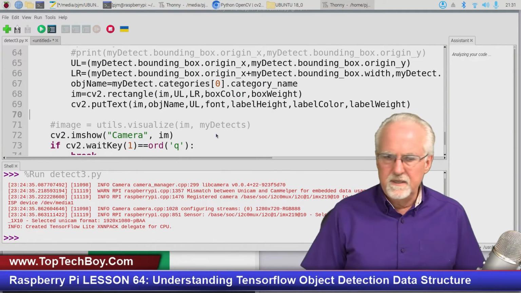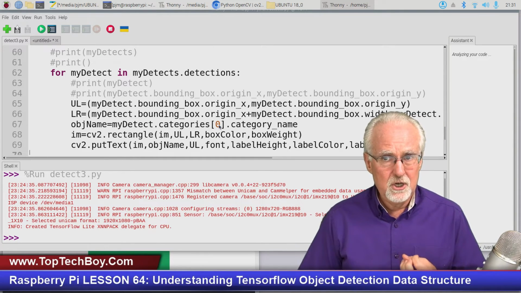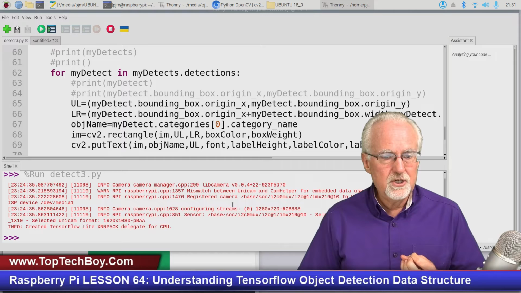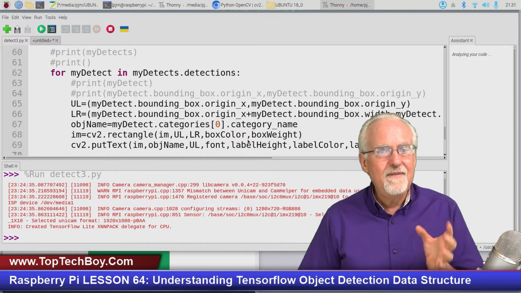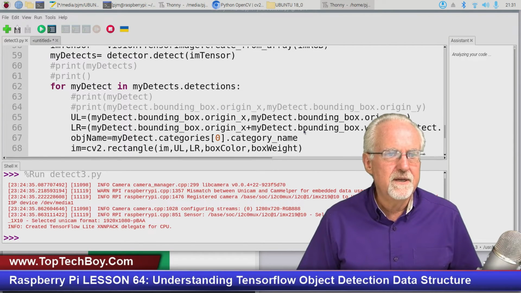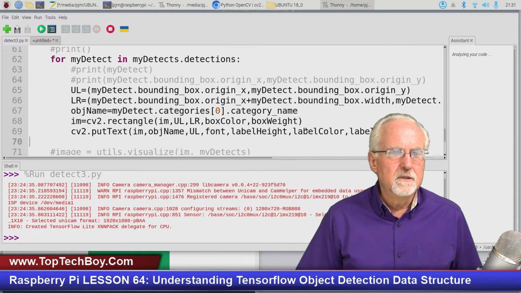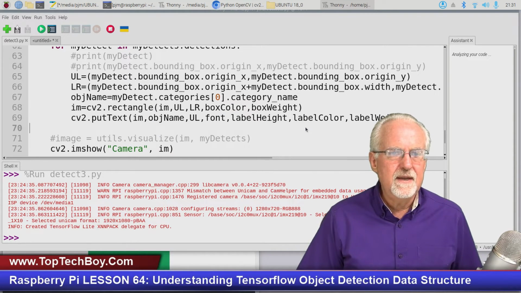This has been a tedious lesson, but did you see what I'm trying to show you how to do? I'm trying to show you how to take a really complicated data structure and then come in and break it apart and get the useful information out of it. And I hope that kind of makes sense. And I'm kind of looking here and see, did I really slow it down?